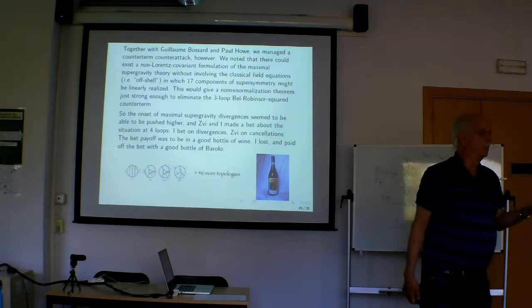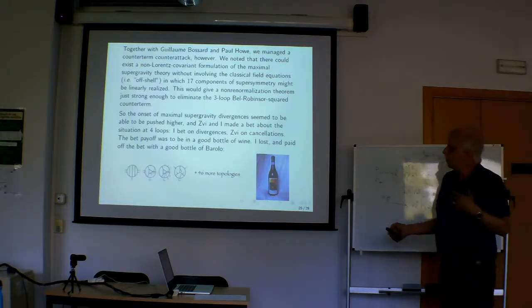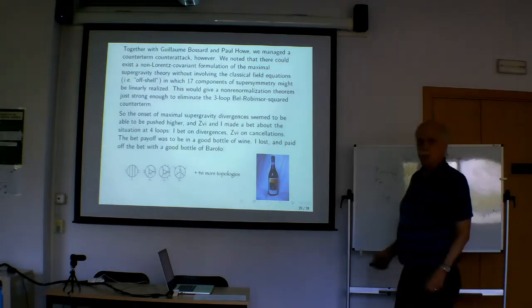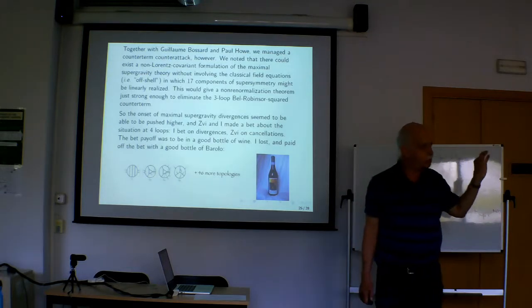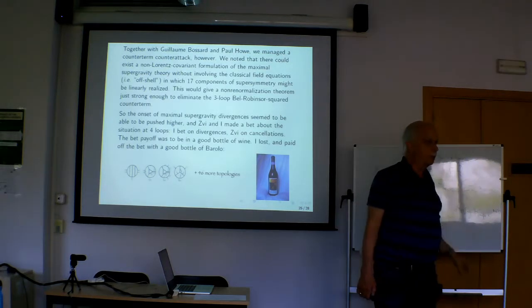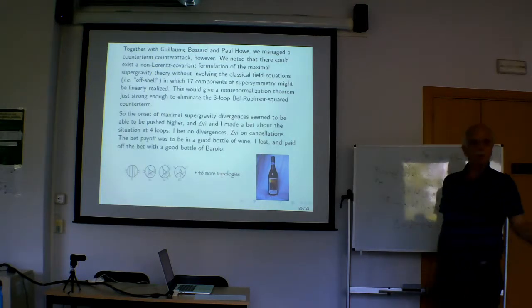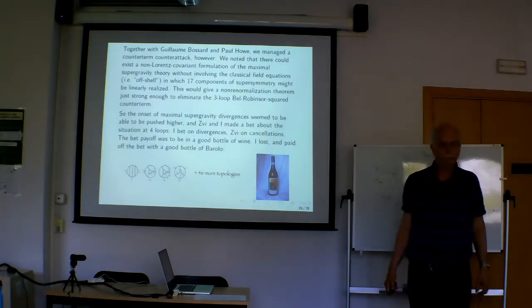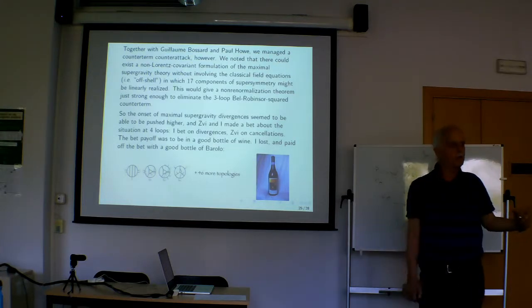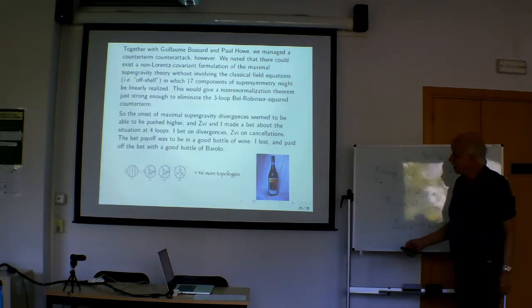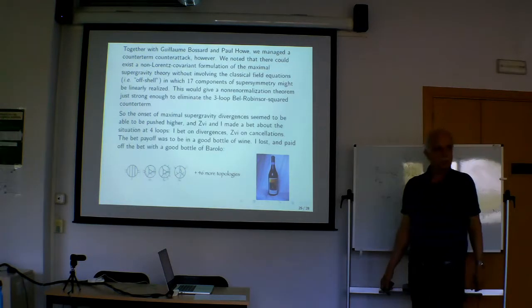That's D to the fourth. You're looking again at this kind of a counterterm. But you can see from a two-dimensional analysis that maybe you can get one more in the non-Lorentz covariant formulation. 17 would do it. All you need is just a little smidgen extra. And that could rule out the 3-loop counterterm. Okay? So that would push the boundary to 4 loops. This made me brave enough to get involved in a bet with Heisenberg that there would be divergences at the 4-loop level.